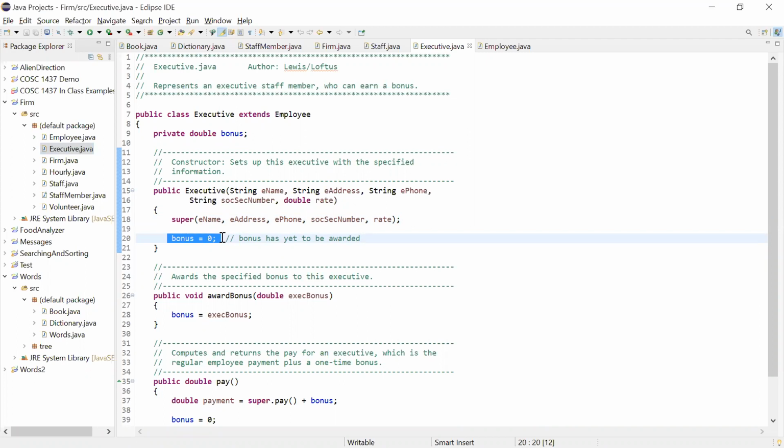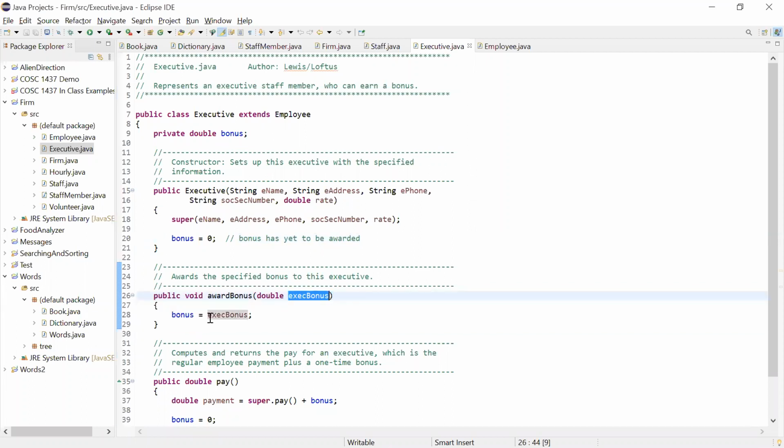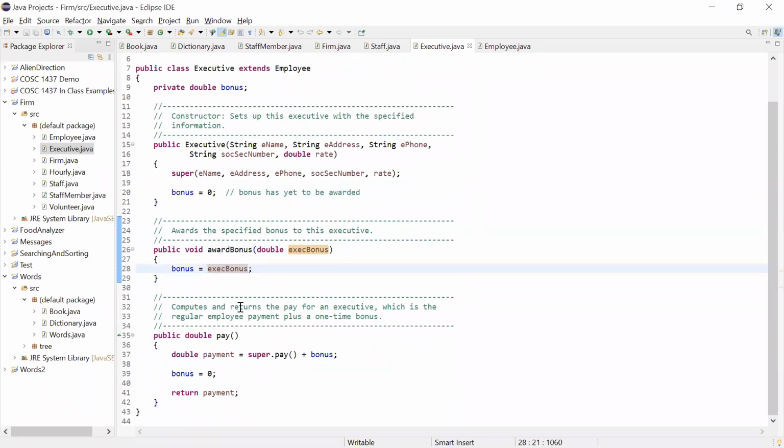If you want to give him or her a bonus, you have to call this method, which is award bonus. Give me the number, I will initialize bonus to whatever you want to give, right? That's award bonus.